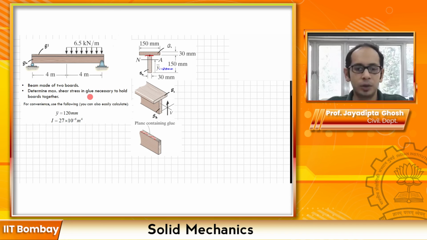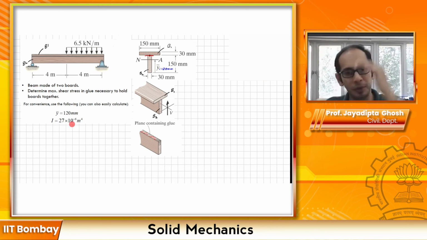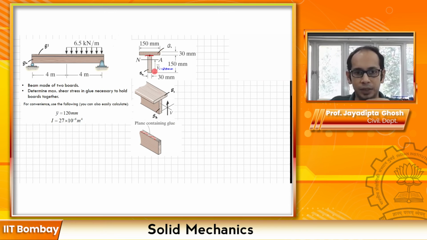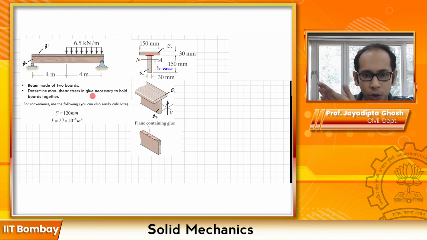Right, and also you are given the area moment of inertia of the entire section, again very important. It says that you can easily calculate it. This is what I have written for you, because in the problem example, if you refer to the book, this is from Hibbeler's book, you have to go ahead and calculate it, but now you know how to calculate this, so I'm not going to go into the details of this, right?